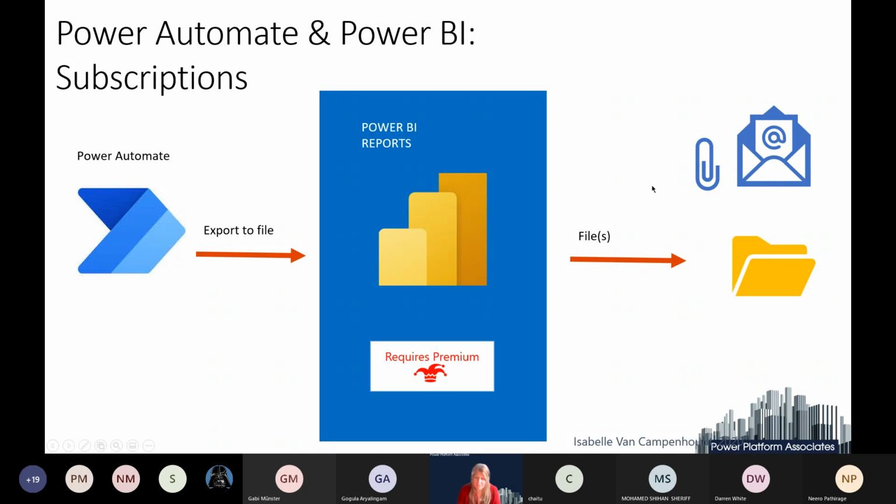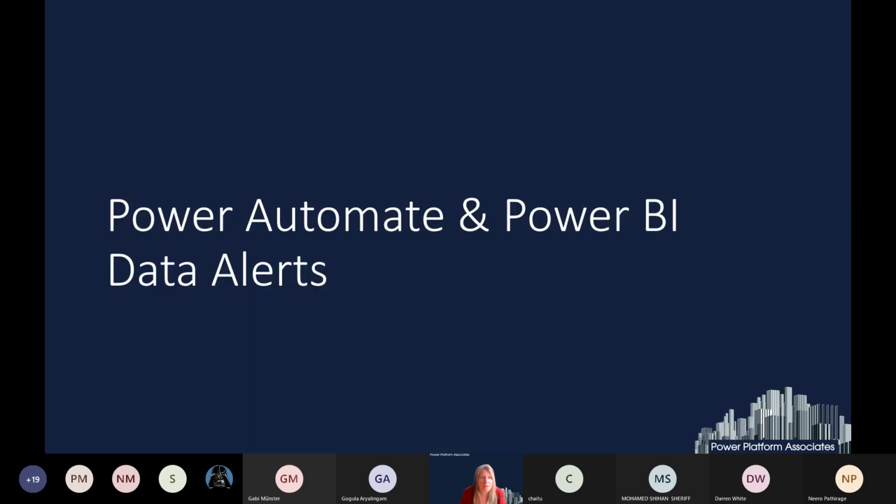So that's a very nice scenario, but of course, it will require premium, and premium in Power BI, and a real premium. So if you are using premium per user, that is not enough because it requires some specific type of capacity in the workspace to work. So I will show you that later in the demo, how it works.